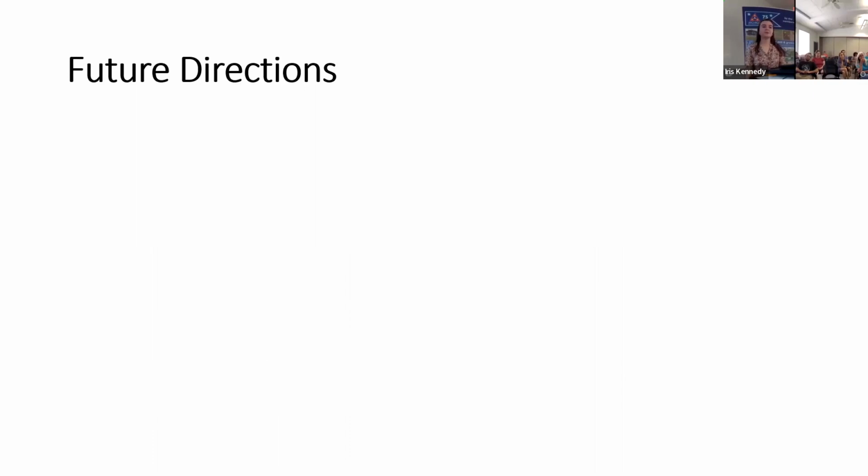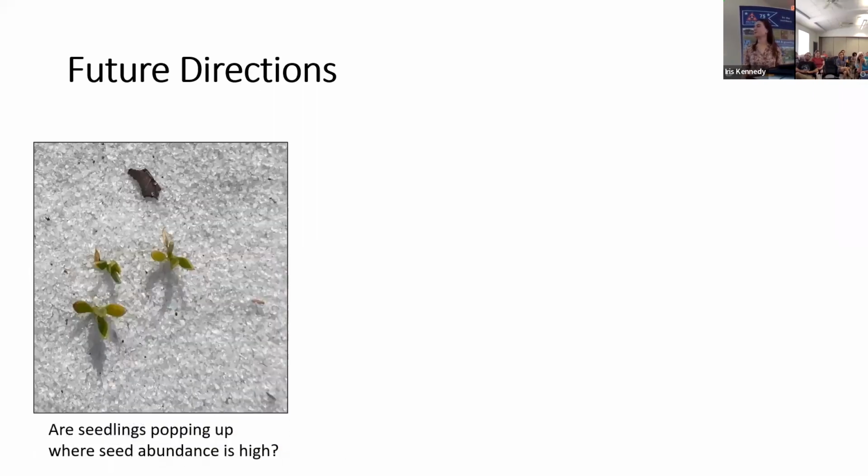So for future directions, the first one is probably going to be the most important aspect of my project. I've been talking about plant lab demography a lot, but I think that having all of my very detailed analysis of that roadside and then mapping on our demography data, so where are the plants, where are the new plants, and especially where are the seedlings? So looking at, do those trends that we saw match where the vegetation is? Do they match where the seedlings are? That's going to get at a lot of really interesting questions for this study.